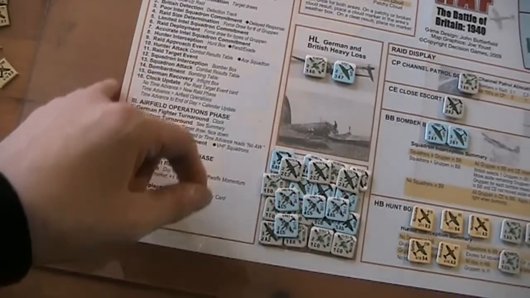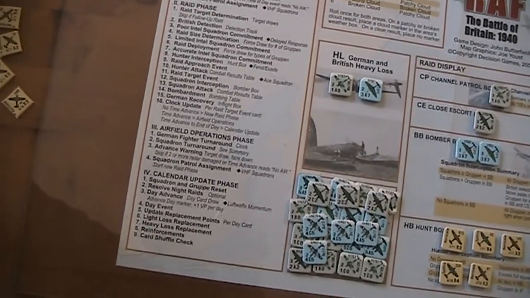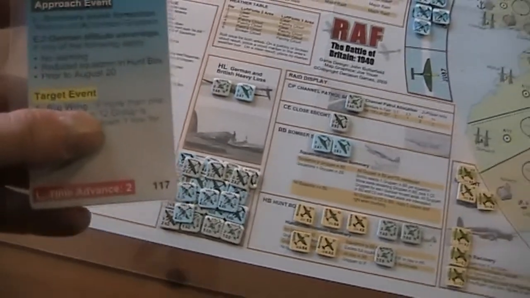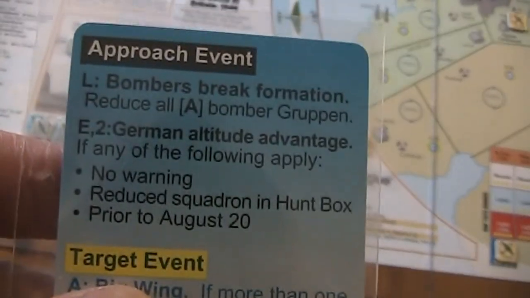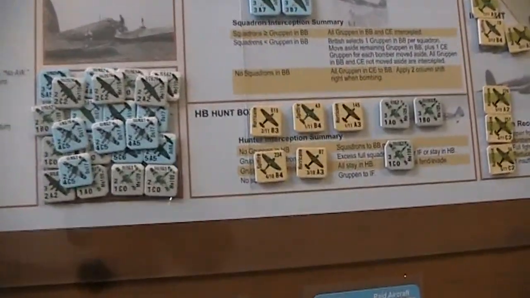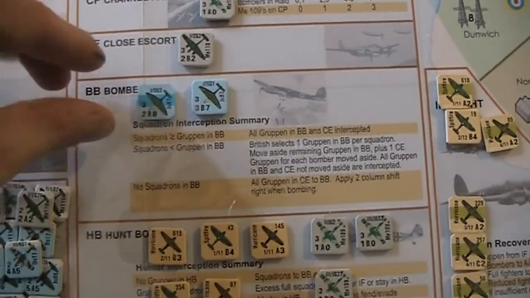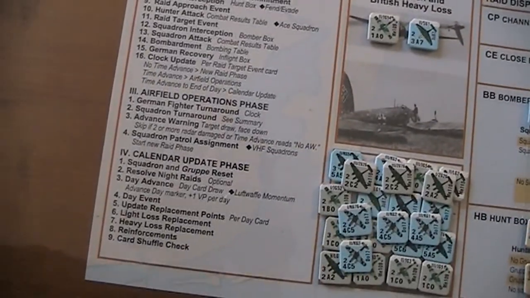Okay, so let's go through this raid, and first we're going to do the raid approach event. Okay, a bombers break formation. Reduce all A bomber Gruppen. That doesn't make it better for them. Okay.